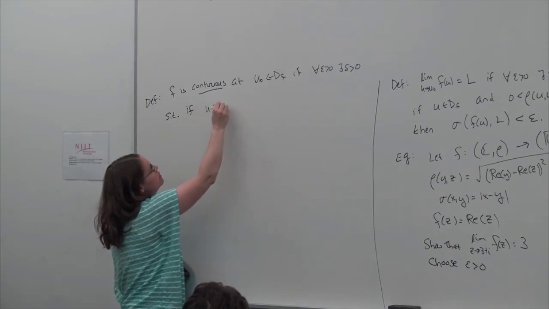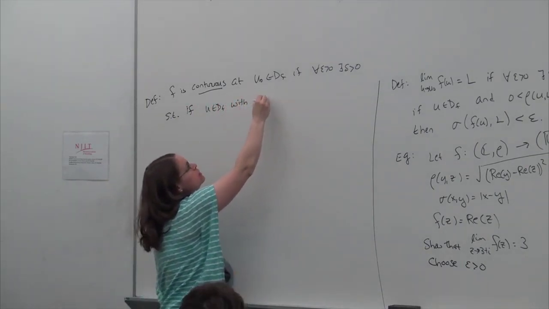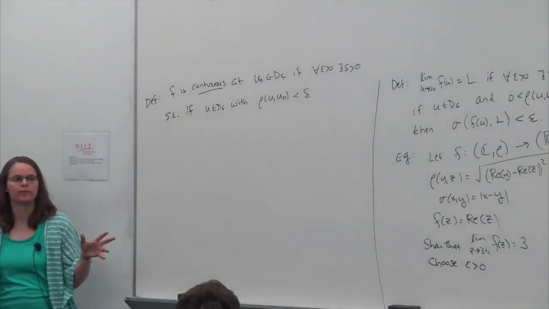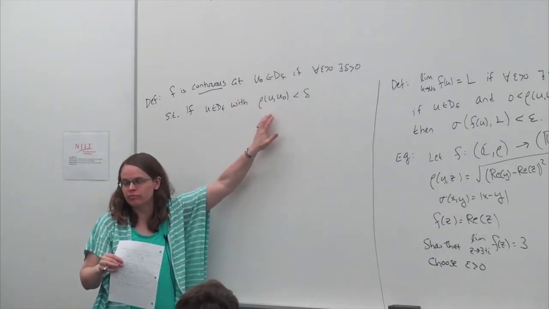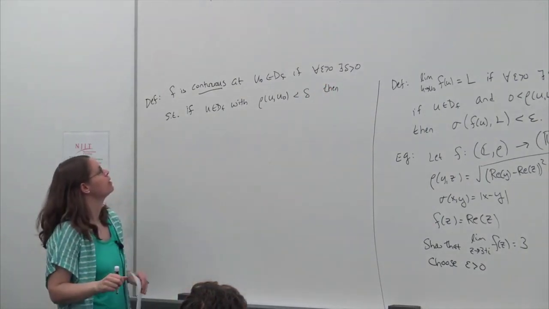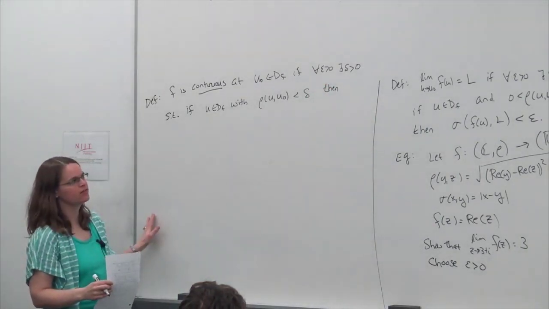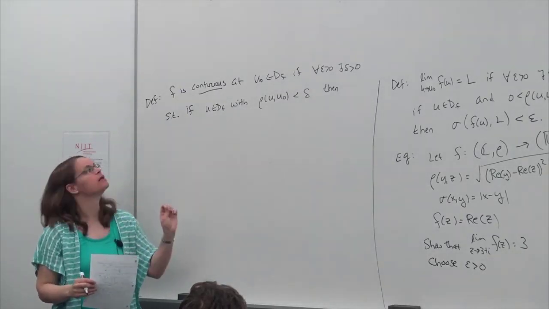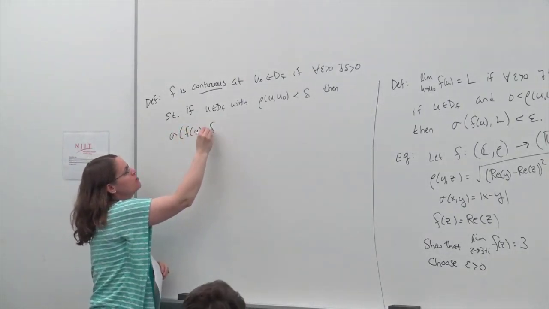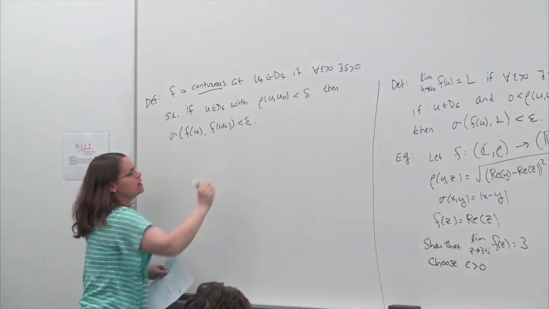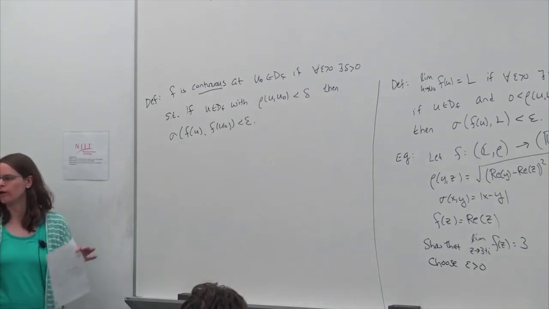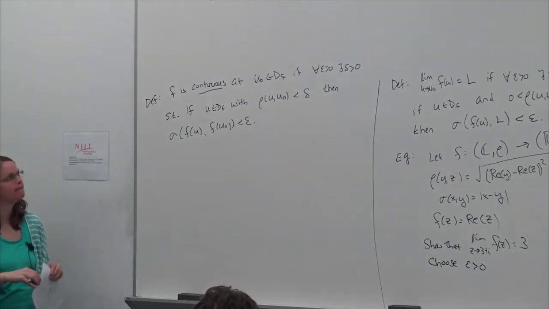Such that if u is in the domain and u is close to u naught within the distance delta, right? Now, again, the important part is that this is the language of metrics. Then we're going to have almost the same thing that we had in the definition of the limit, but now our limit is the actual function value. So now the distance between f of u and f of u naught is less than epsilon.